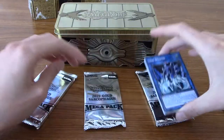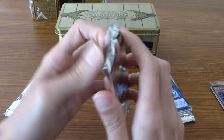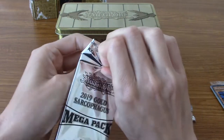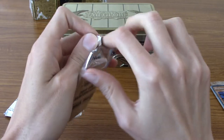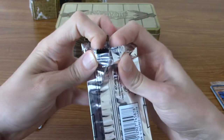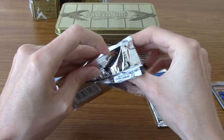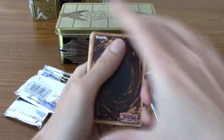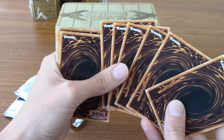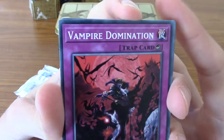I'm going to do the Pokémon card trick, basically, which is where you put a certain amount of cards from the back to the front, and then every pack ends on the highlight - the Ultra Rare or Secret Rare. So it's six to the front, I believe. Two, three, four, five, six to the front. That is indeed six. I haven't messed it up. Please don't be the Secret Rare. You are not. Fantastic.